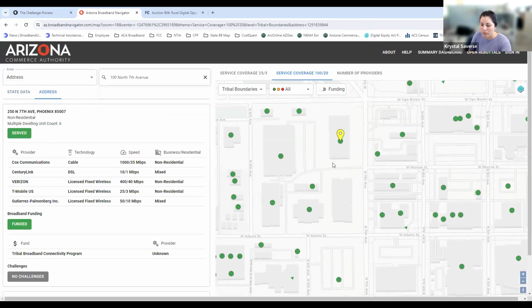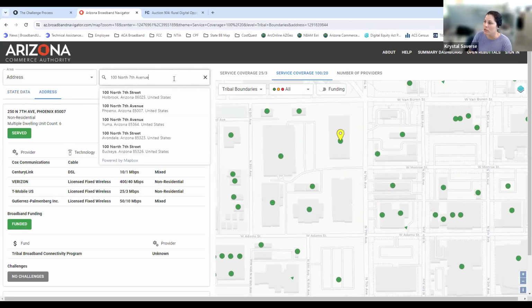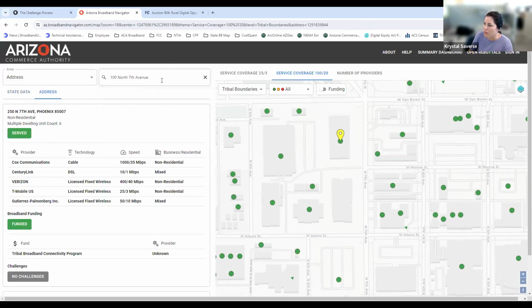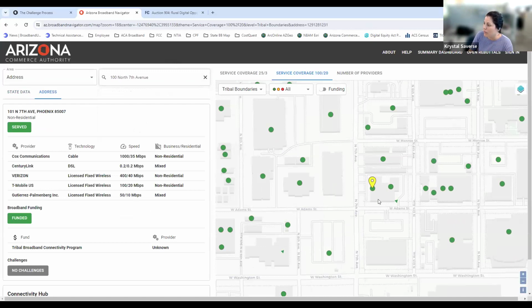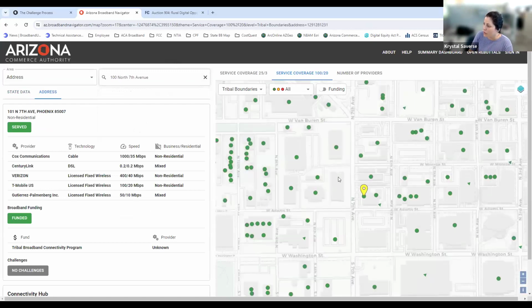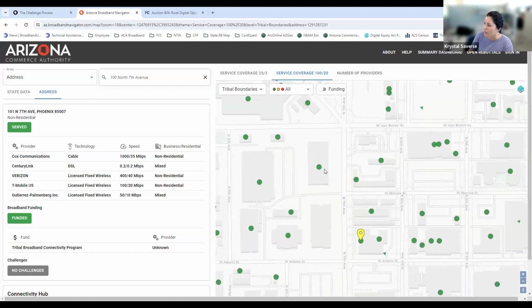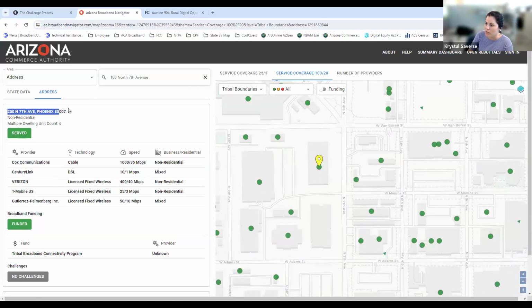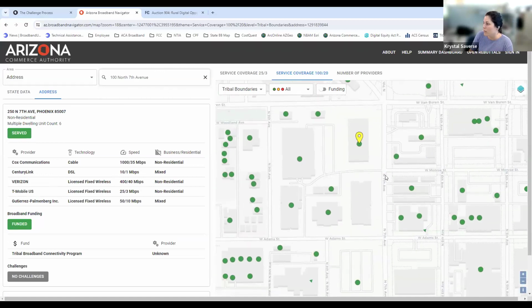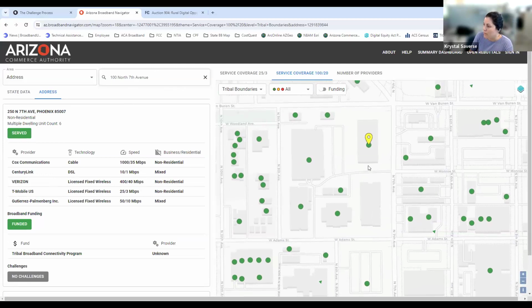We have had some people let us know that there's some issues with the search bar. It's very uncommon that you won't be able to search for your address. But if that's the case, we recommend that you zoom in using the map to navigate to your address and then select the address. If you don't see your address on the map, it could be because it's not an address that would get or subscribe to Mass Broadband.